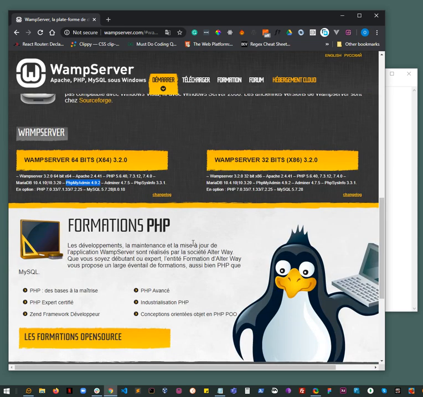When the installation completes, you get an icon like this, either on your desktop or, since I'm recording half of my screen and can't show you, in the notification area. There is a small icon there that I can see also. Wherever you find this icon on your computer, you know that's WAMP server.